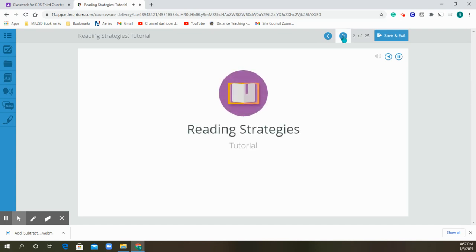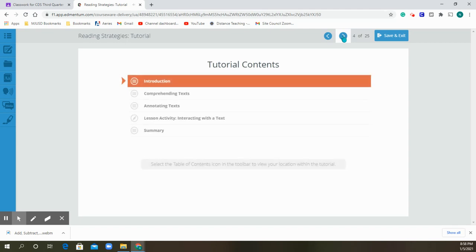Reading strategies. In this lesson, you will interact with texts to deepen your understanding. So we have our contents, so you can come back.